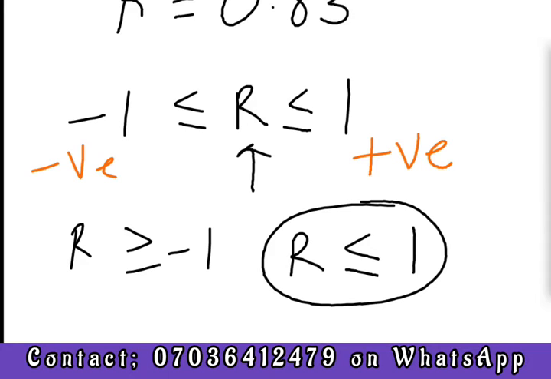So whenever you solve and you get a number that is close to +1, you interpret it as the two subjects or the two variables having a high positive correlation. But when the answer you get is close to -1, maybe -0.8, -0.7, -0.9, that is a high negative correlation. So you now interpret and say that from the calculation, it was discovered that the two variables are having a high positive correlation or a high negative correlation, or you can say a high positive relationship or a high negative relationship. So that is how to interpret your answer. You are asked also to interpret the answer.